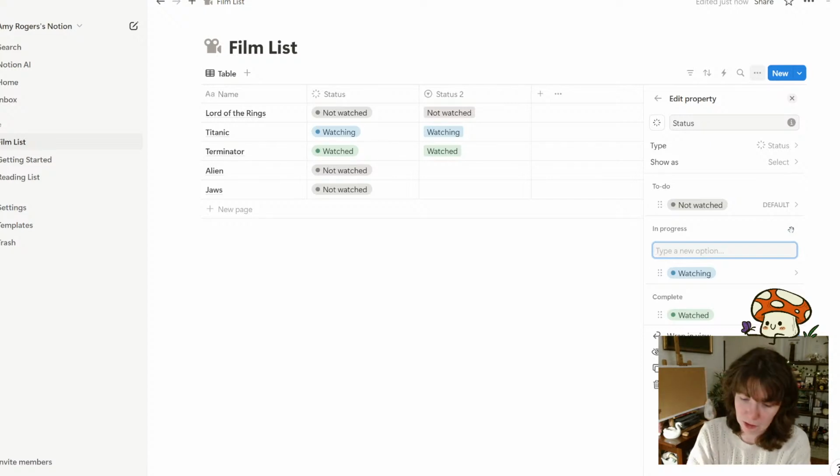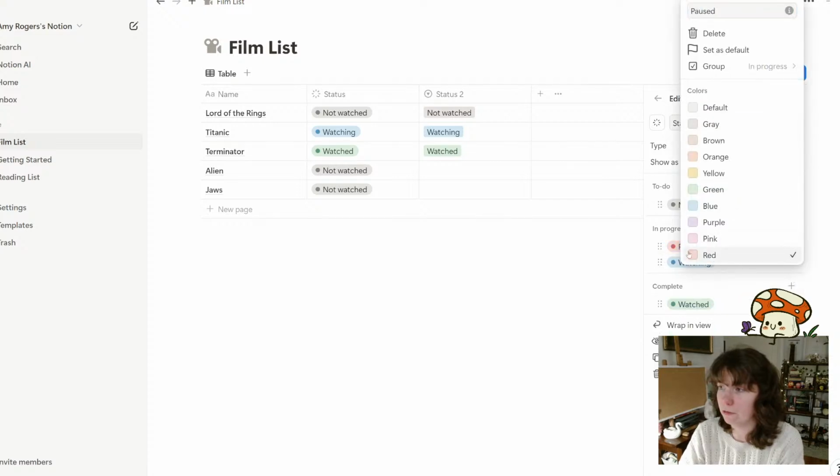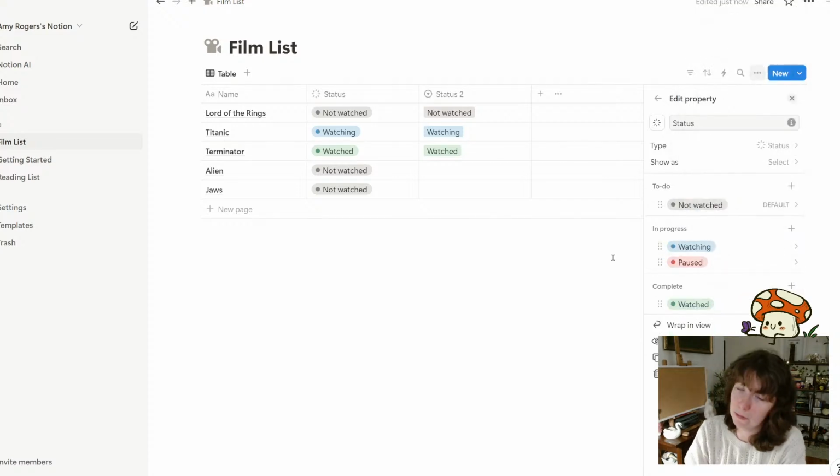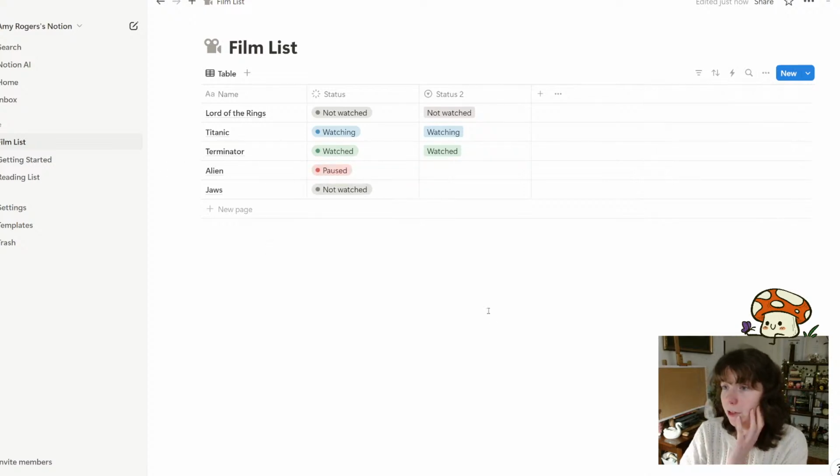In progress could be watching, or paused, because you could have been in the middle of watching it and something happened and you had to stop. So in the view, these are all distinct statuses, but Notion will let you sort by the larger status category rather than just its status.